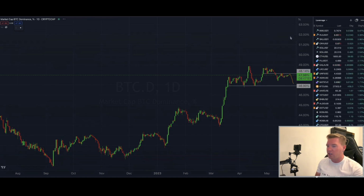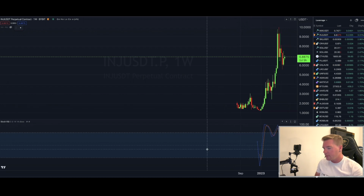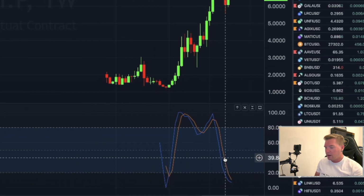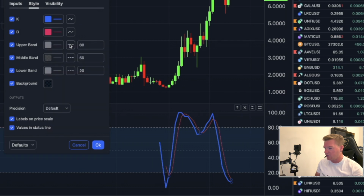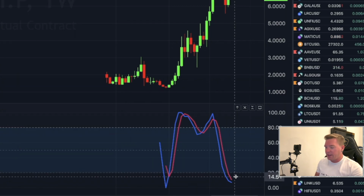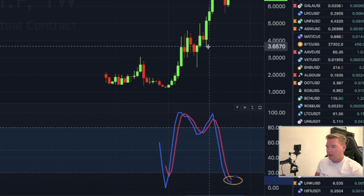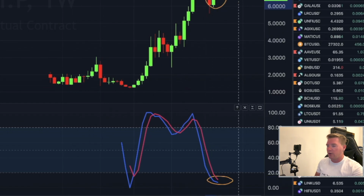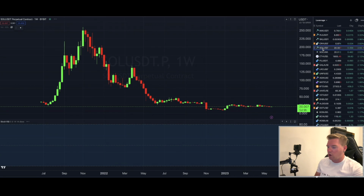because it doesn't really matter at which altcoin I start looking right now. When I go to the weekly chart, let me show it to you, the stochastic RSI. Here, look, we are about to bottom out on the stochastic RSI, which is of course bullish, and within the next week, so the coming week or the week after that, we're gonna see here a bullish crossover, and that will lead to another run in most of the altcoins. So it more or less doesn't matter to which coin I go.